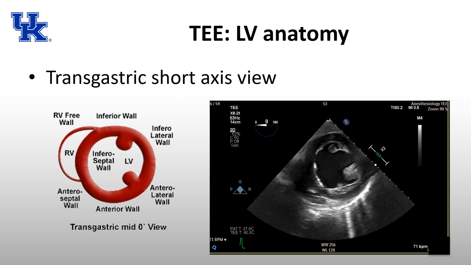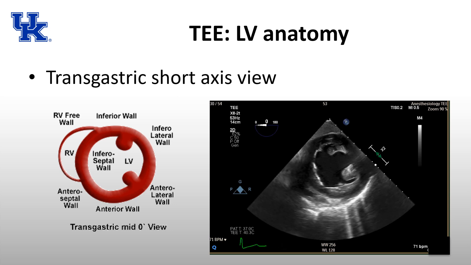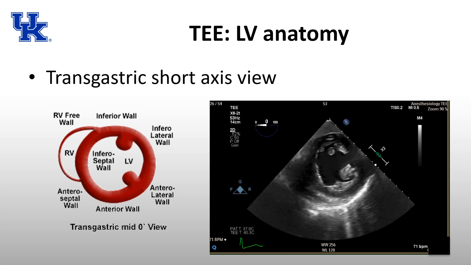The first keyword related to TEE is left ventricle anatomy. The easiest way to start is with the transgastric short axis view. On the left is a pictorial of what you see, and on the right is a live intraoperative echo of a transgastric short axis view. In this view you can see all six walls of the ventricle — you can see the mid-segment of each, and you can identify blood supply from each of the coronaries.